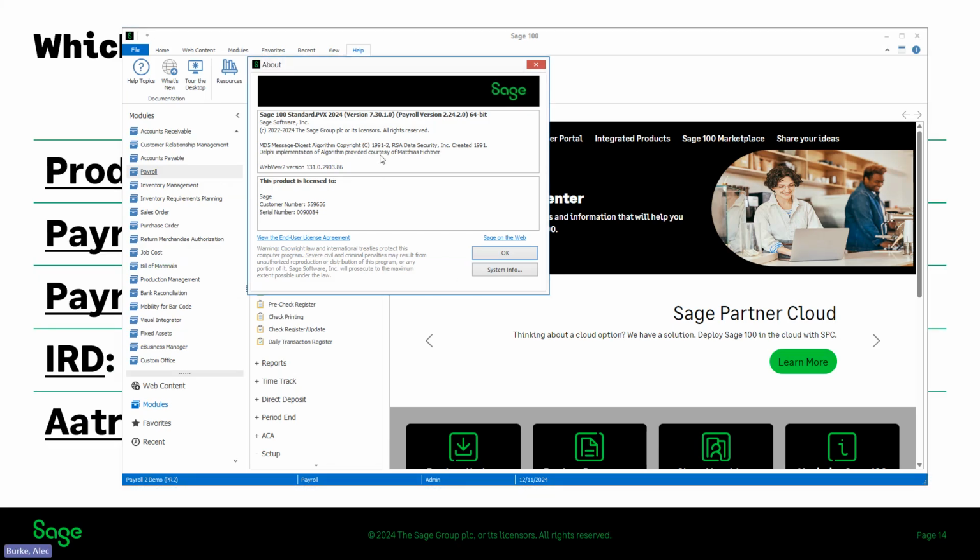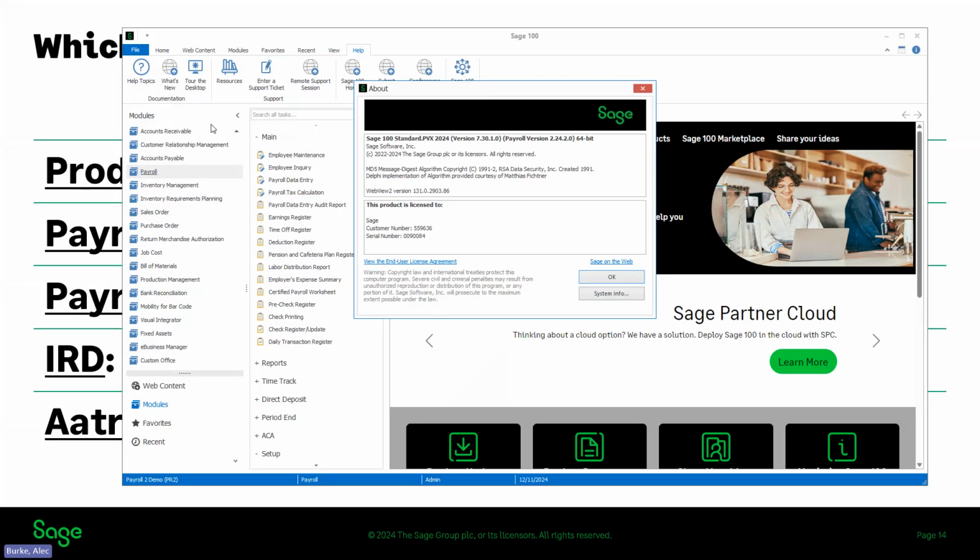It's a locally installed software patch that's going to update your program code. That includes things like any fixes to something that might not be working perfectly correctly, any new enhancements that we're adding, new features. And that is going to update all the modules except payroll.